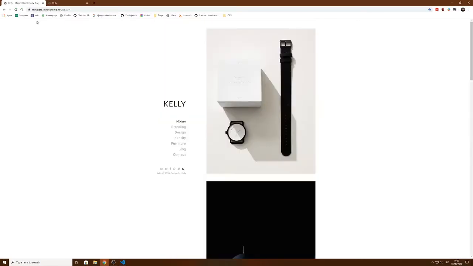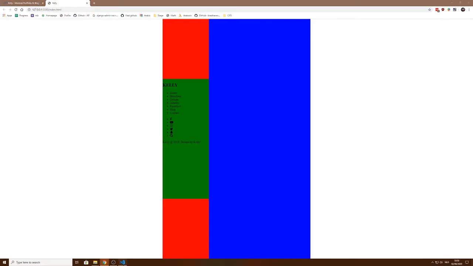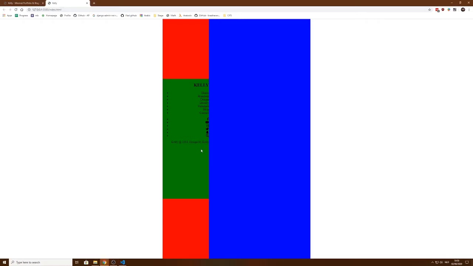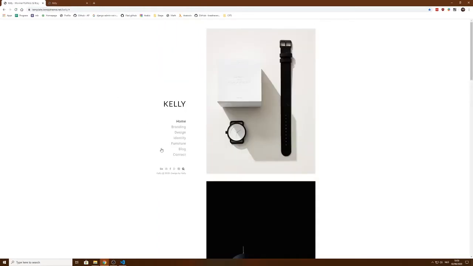First things first, everything should be aligned to the right. So let's go to our nav and we'll align everything to the right. Voila.